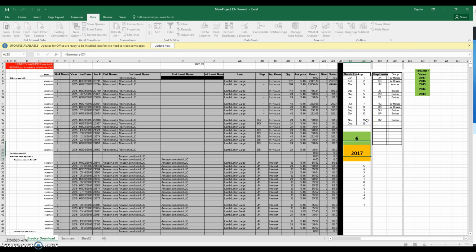And so what that does is it'll look it up from my summary sheet, tell it what the month is and the number. And then here I just linked the year to the summary sheet as well. And so that was just for my own use, and I don't actually need that. So we'll just go like that. Okay, so then this is where we start getting tricky.